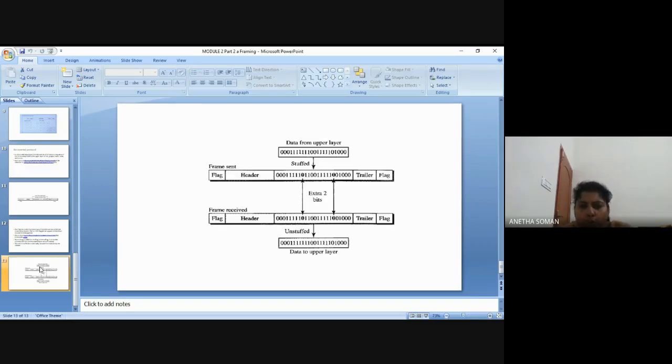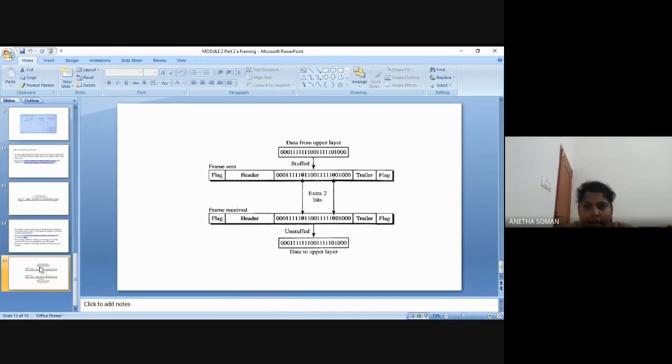Now what you are doing is stuffing one extra bit, only a single bit, in order to prevent the pattern from looking like a flag. The receiver should not assume that whatever is coming is the end of the frame or the flag. That stuffing process is called bit stuffing.